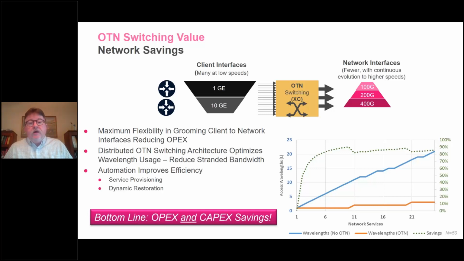So being able to combine as many of those as possible into a network interface that is right-sized for the location, be it 100 gig, 200 gig, 400 gig, even 10 gig, right? You may have locations where you've got a handful of T1s and you've got 3 or 4 1 gigs, and you need to combine all those into a 10 gig. That's obviously a part of this as well, right? So I don't want to mislead or falsely imply that everything has to run at a multi-hundred gigabit level. The technology extends all the way to the lowest level.